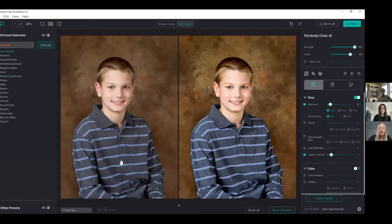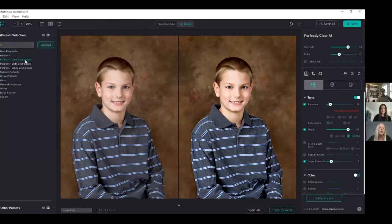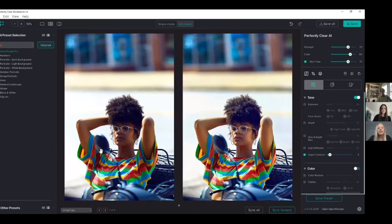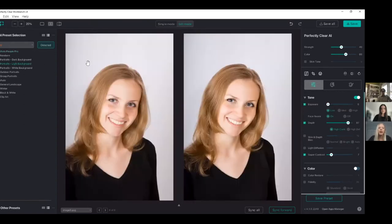Now I am going to hop over to our pro model. You will notice that this photo now gets detected and applied as a portrait with dark backgrounds. As Sarah mentioned, our pro model is designed especially for professional portraits, and we have a number of different portrait scenes that get detected and applied based on the scene of the image. Next, we have our iAuto people pro — similar to our iAuto people preset in the universal model, but a little more subtle because this is a professional portrait and it really doesn't need much correction. And here's an example of a portrait with a light background, specifically optimized for portraits with a light background.